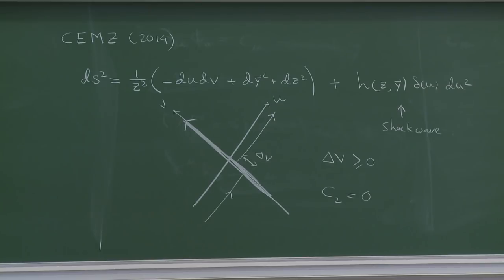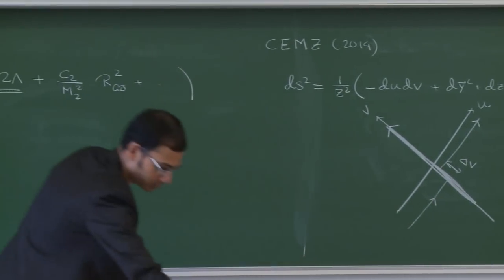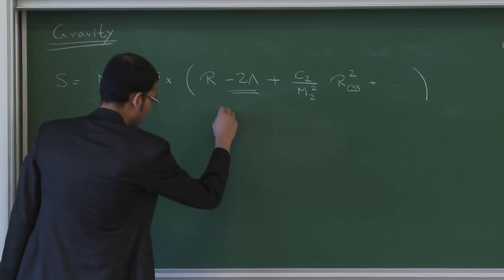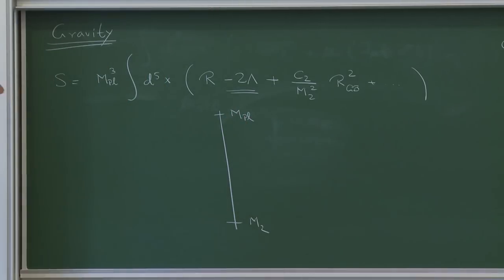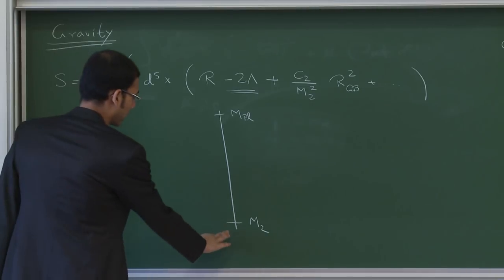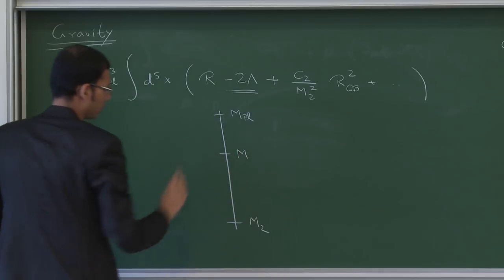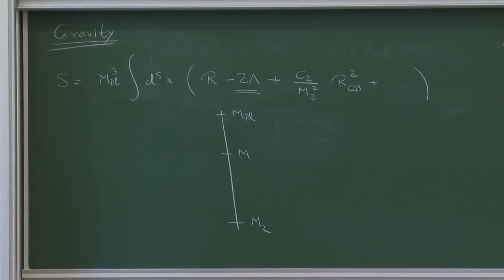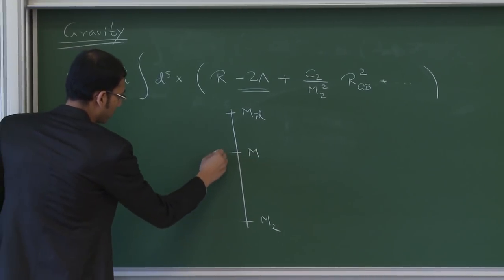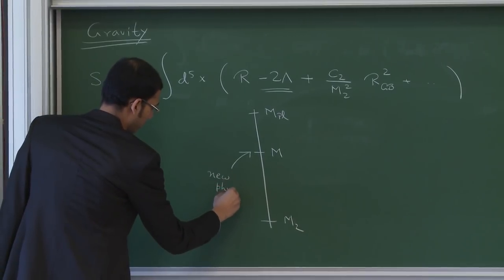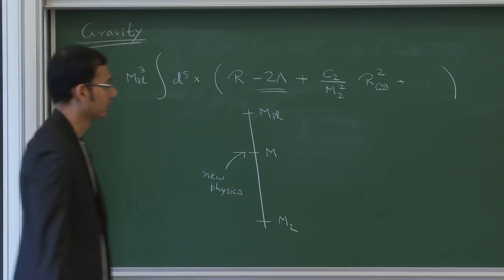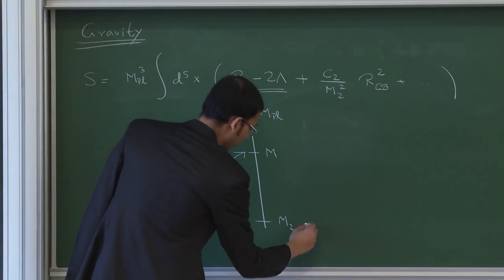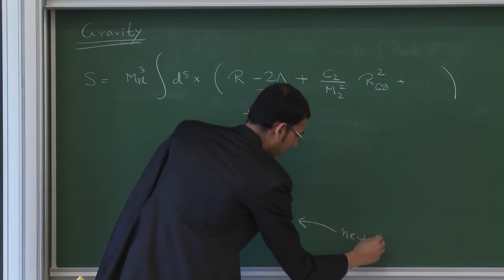So now, from the point of view of effective field theory, this has the following meaning. As I said earlier, I have scale M2, M Planck. As I said earlier, this is perturbatively consistent up to some scale M, which is parametrically higher. So naively, I would expect that new physics should appear here, to make everything well behaved. But this argument tells you that actually new physics should appear here, and fix this causality violation.